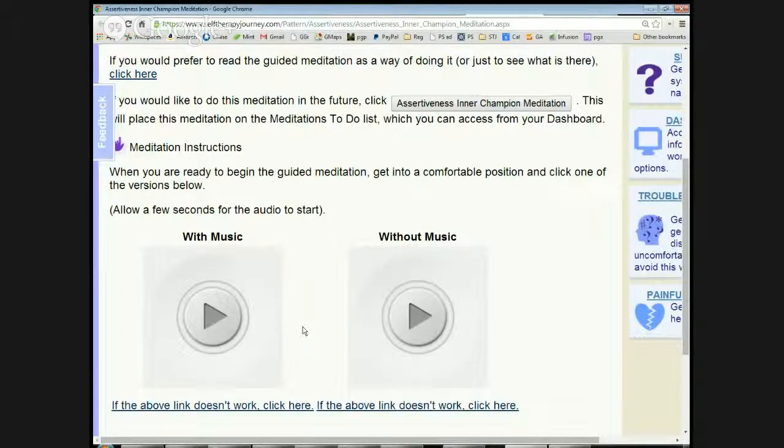and focus your attention on your belly. Just notice the sensations in your belly in this moment. Maybe you notice your belly feels full, or maybe it feels soft, or maybe it feels solid.